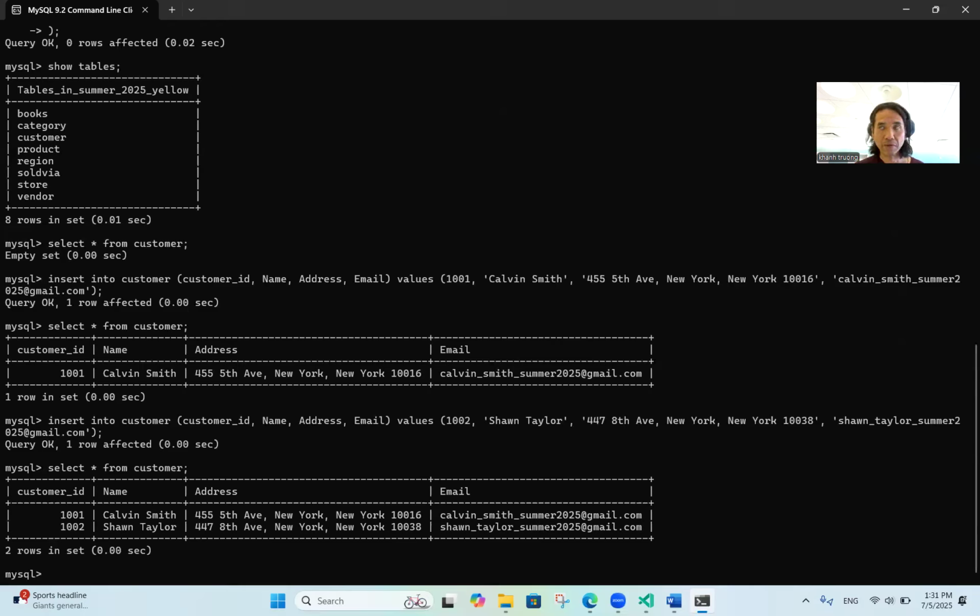And the address in real life tables would be broken down into smaller components, like the street number, the name of the street, the city name, and then the zip code. So they break it out into smaller attributes.